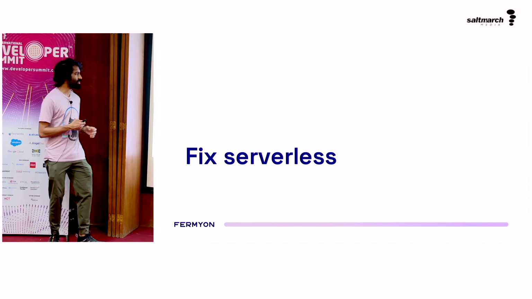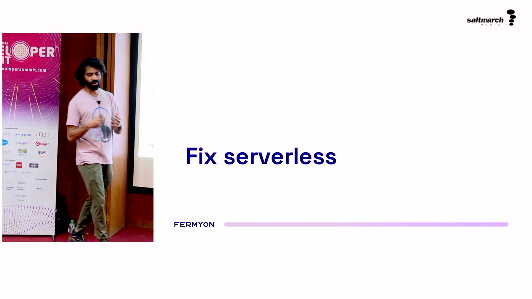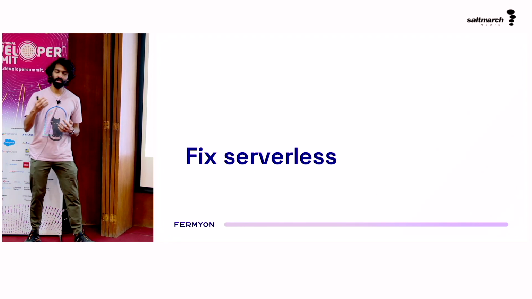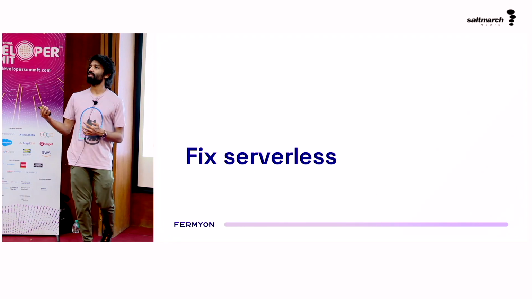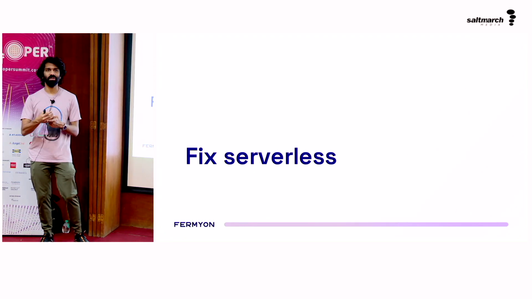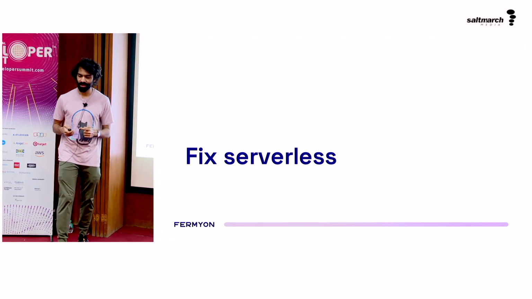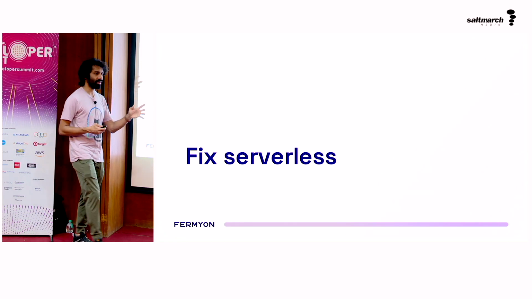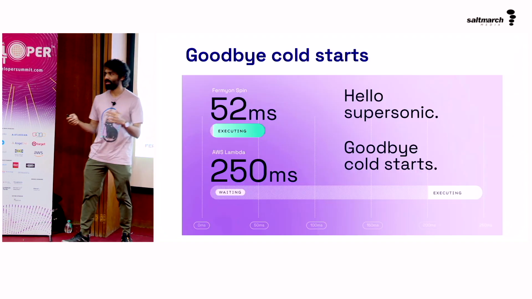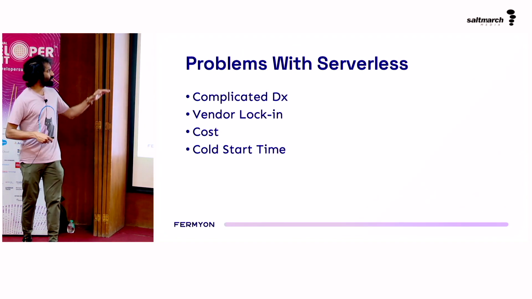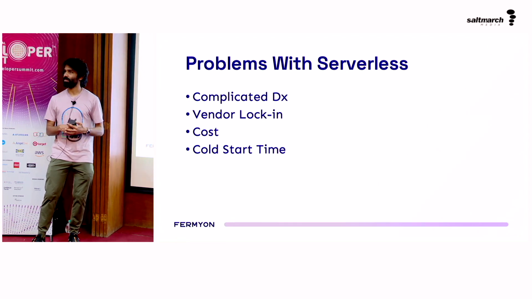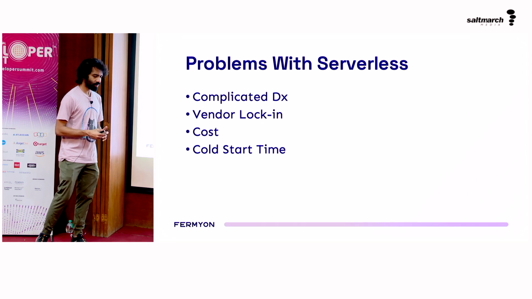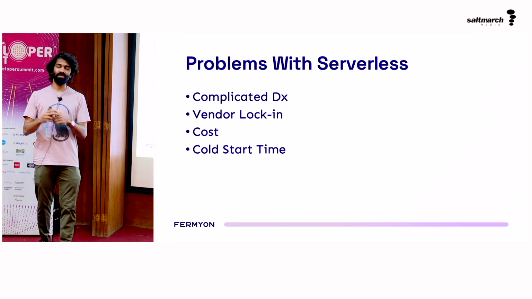The second way is fix serverless. Just to set context, serverless is a way to do cloud where you or me as a dev, we don't think about server functions. I don't think about server maintenance. I don't think about server daemons. Now, if you use Lambda, Azure Functions, I'm a big fan. I think they're great, but there are a few problems with serverless right now. One is the developer experience is a little complicated. There is no great local testing experience, as you saw now. Two, and very importantly, there is vendor lock-in.